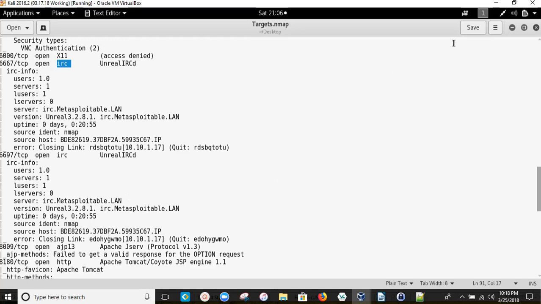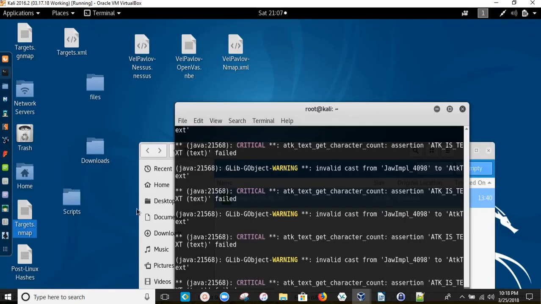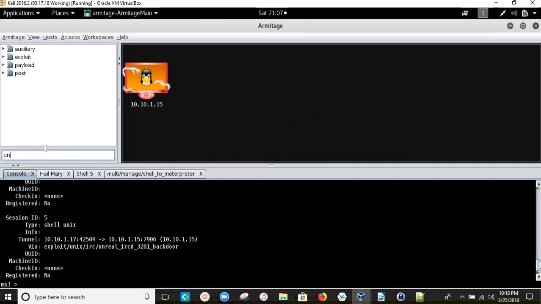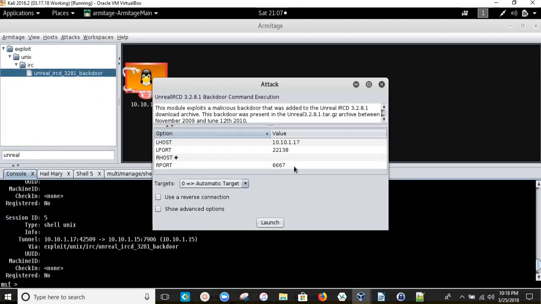We can validate that manually. All I need to do is type in Unreal IRCD, and we see that there is a backdoor. Okay, so all I need to do is look at the default port 6667.